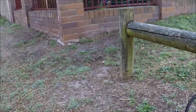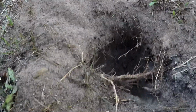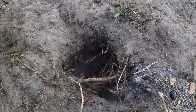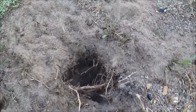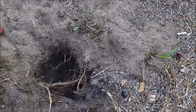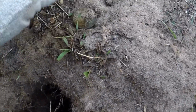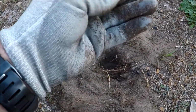Alright, folks, so right up next to this property line near the fence, in a really kind of interesting hole, somewhere around here, I've just popped a penny, I think. Now I've got to find the bastard. Righto, let's get in there and there it is. I think I saw it come out of the hole. Yep. There we go. Yeah, she's crusty. Like really crusty.